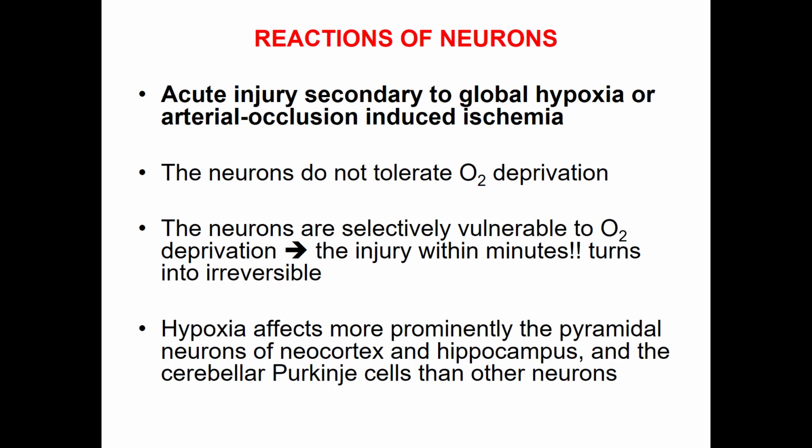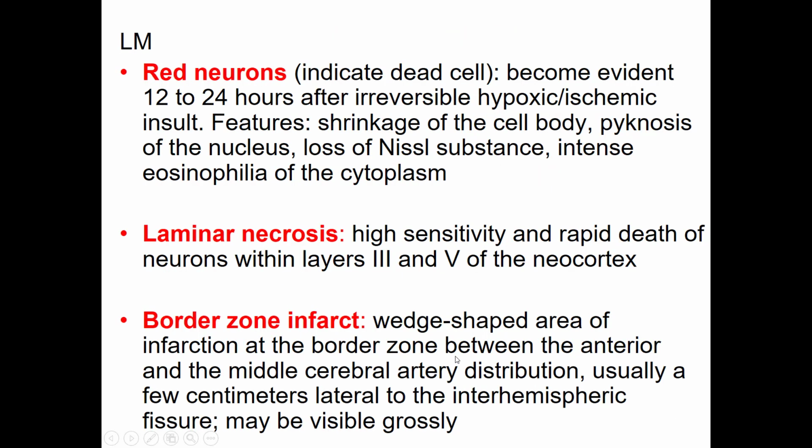It's important that hypoxia and also ischemia actually affect more prominently the large pyramidal neurons of the neocortex and of the hippocampus. You know, the CA, the cornu ammonis, the CA segment. The hippocampus has 4 CA segments, and those neurons are vulnerable, except the CA2, which is for some reason more resistant to hypoxia, ischemia, and other injuries. So the CA segment hippocampal pyramidal neurons are pretty vulnerable to ischemia and hypoxia, and so are the cerebellar Purkinje cells. So these are actually sensors of these hypoxic ischemic injuries.